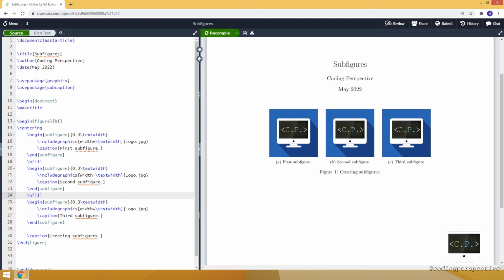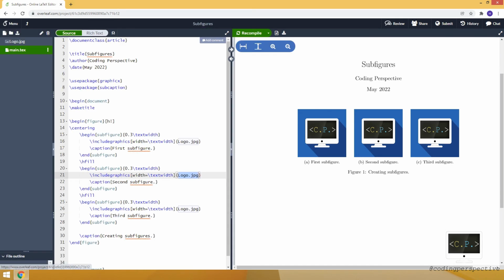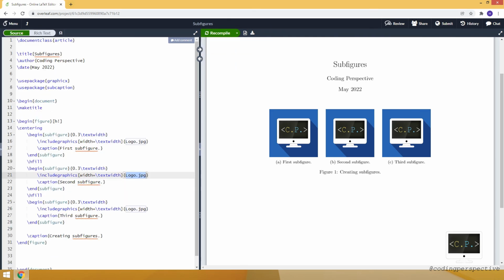But what if I have another image for one of the subfigures? For example, this is the second one, and let me just change it. I didn't upload any other JPEG file, but there are some files already installed in the graphicx package. So we can use one of them. For example, let's use example-image. And let's compile. You see that this is the second subfigure. It's an image. So this file is already in the graphicx package.